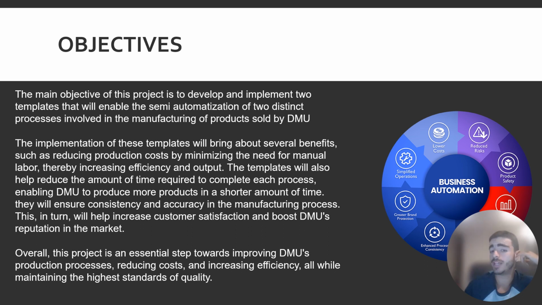Objectives. The main objective of the automatization is to develop and implement two templates that will enable the semi-automatization of two distinct processes involved in the manufacturing of products sold by DMU. I was also very curious, and I asked the leader of this company why we are doing this, because the PLCs cost a lot of money, the templates cost a lot of money.